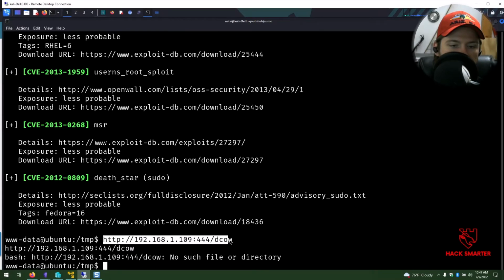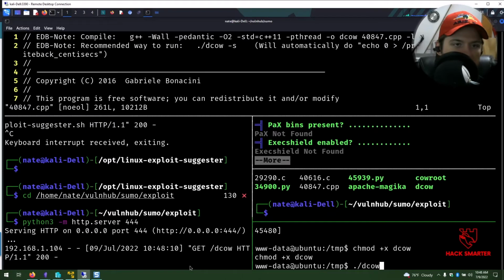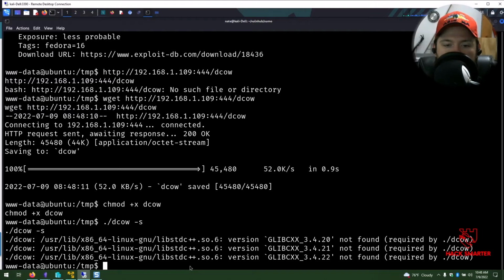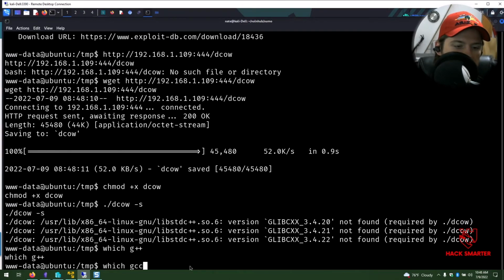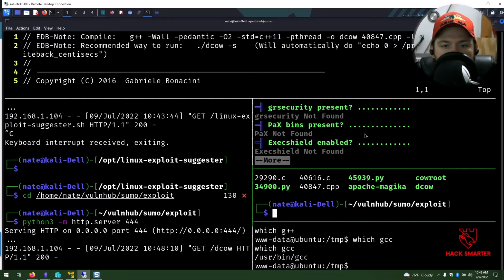dcow doesn't exist? Isn't that what we just made though? Oh, because I forgot to do wget. Let's make it executable. dcow, and recommended usage, dcow -s. Oh, also looking for some libraries that are required. Which g++, which gcc. So maybe we'll do Dirty Cow, but we'll compile it on the machine itself. Let's try that.